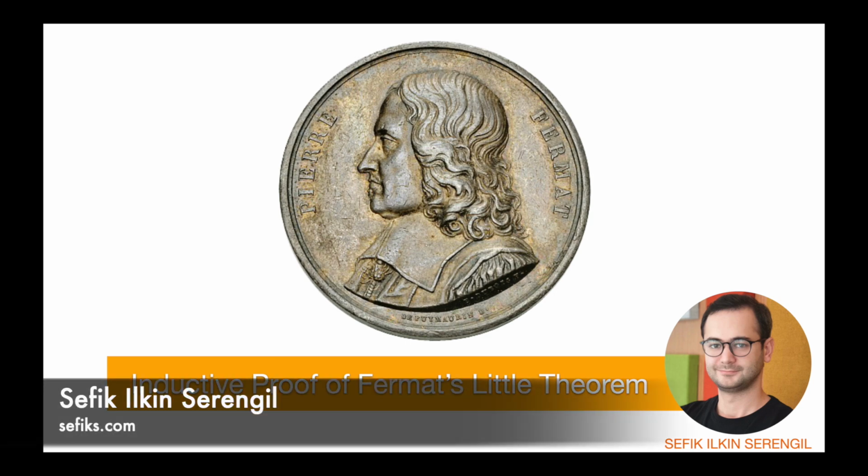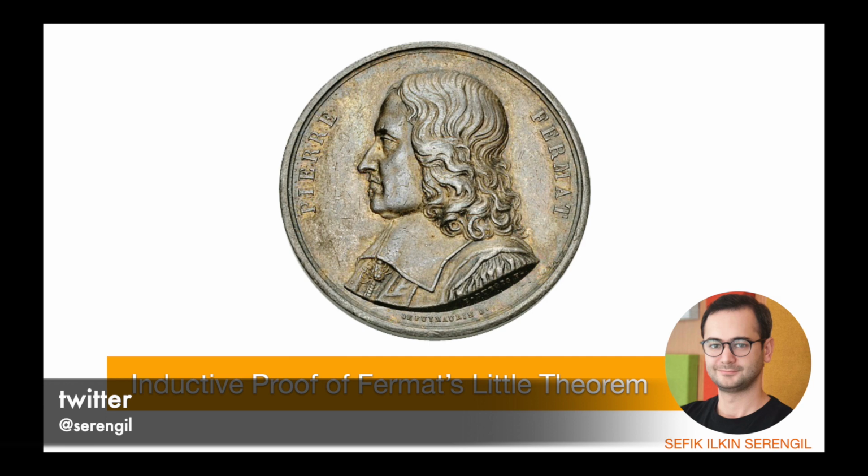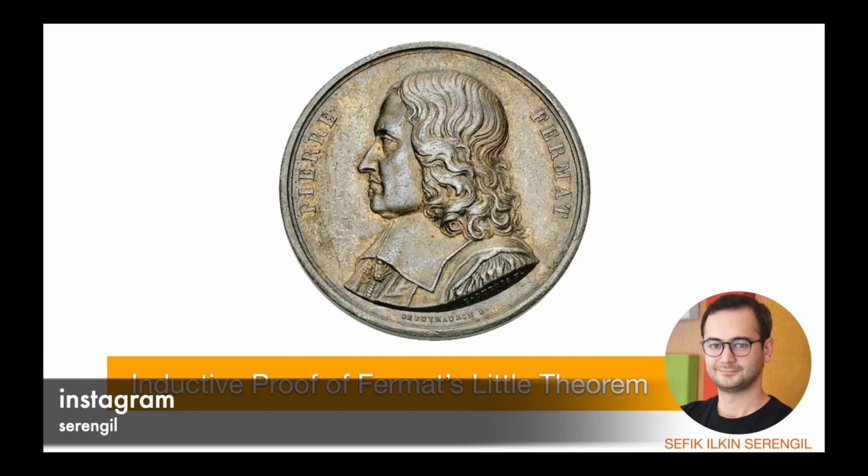Today we are going to give a kindly proof of Fermat's little theorem by induction. This is one of the most important theorems in applied cryptography because the RSA encryption algorithm is mainly based on Euler's generalization of Fermat's little theorem, and we are actively using the RSA algorithm in encryption, key exchange, and digital signatures.